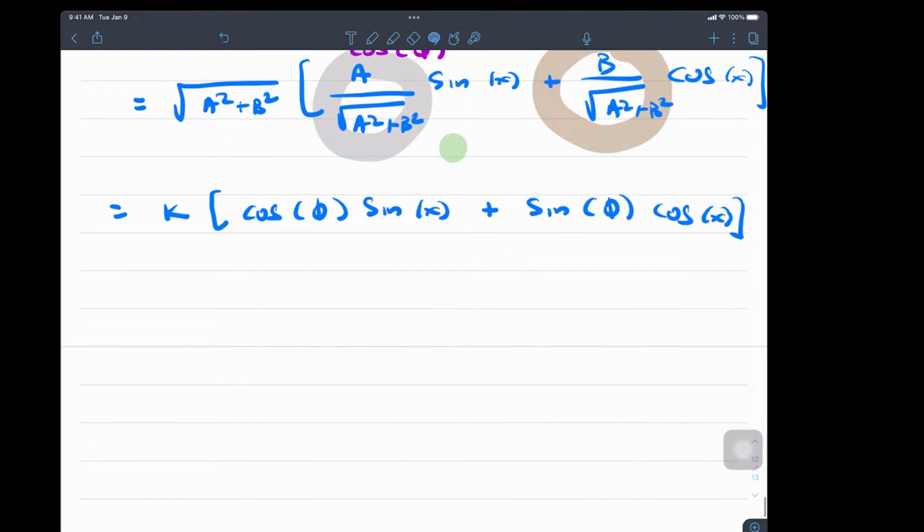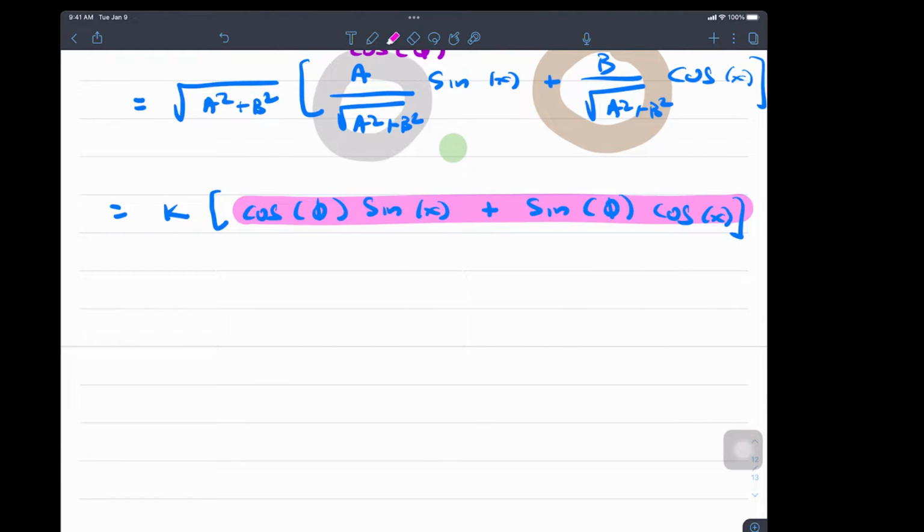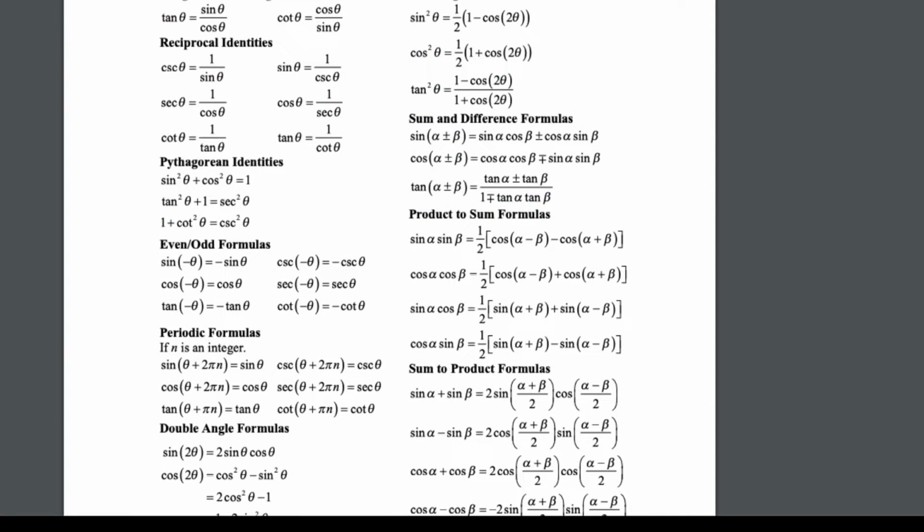Yes, it does. Okay. Now, if I go back to the sheet here and I ask you guys, do I recognize cosine phi sine plus sine phi cosine anywhere? It's the sum formula of sine. Right. Cosine sine plus sine cosine. You know what that is? That's equal to, I think that's the first one. Is that right? Okay, you guys see, is that the first one on top?